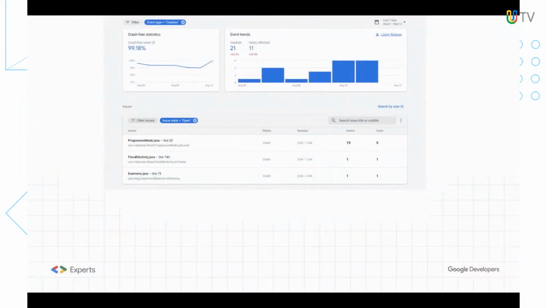And how it looks, you have nice graphs in your Firebase, how many crashes there are, how many users are affected by that. You also have the lines of your code where it's happening, why it's happening, and how many users got that event. You probably need that in production because sometimes somebody pushes wrong code and you want to track it, and you want to get to 100% crash-free users.